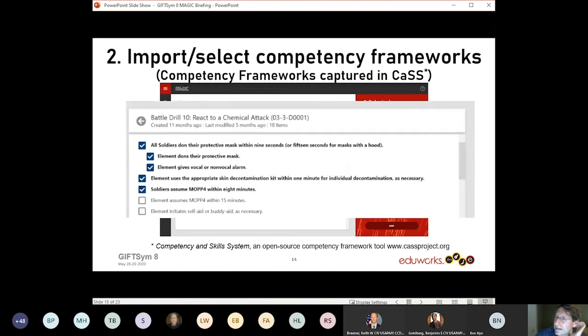So in this example, the training developer has selected the competencies within the framework that are checked in the box. So this then becomes analogous to the course, or the course segment that the training developer is building. So what Magic is now going to be asked to do is to go out and find content from the corpus that supports one or more of those selected competencies.